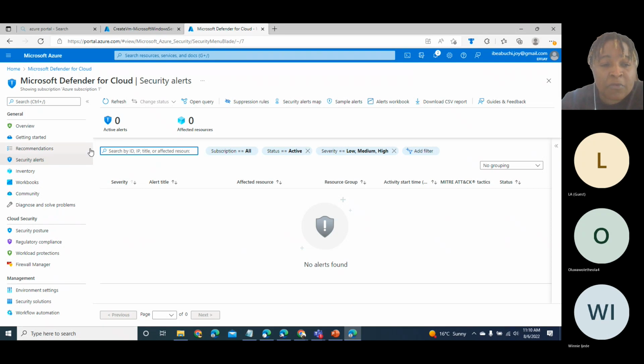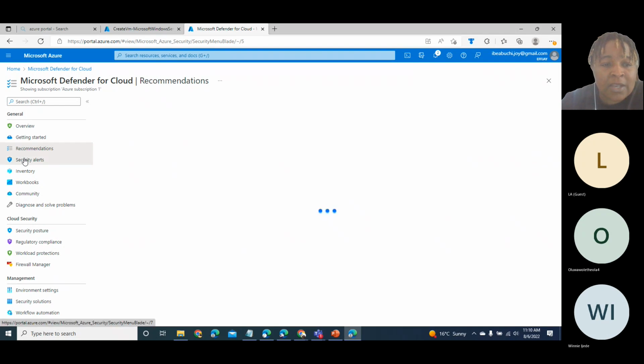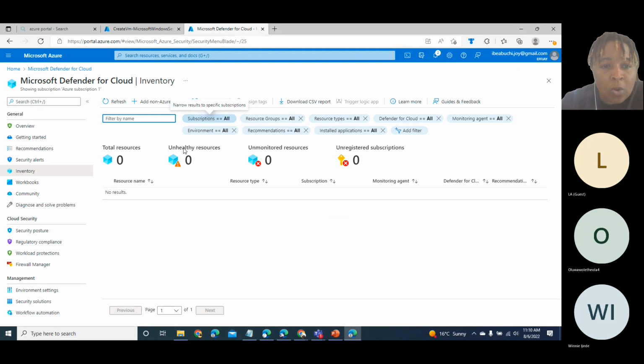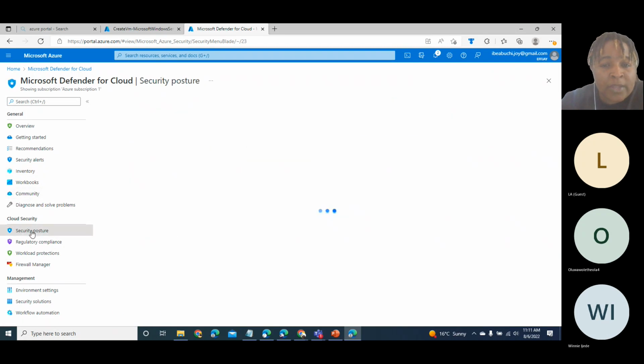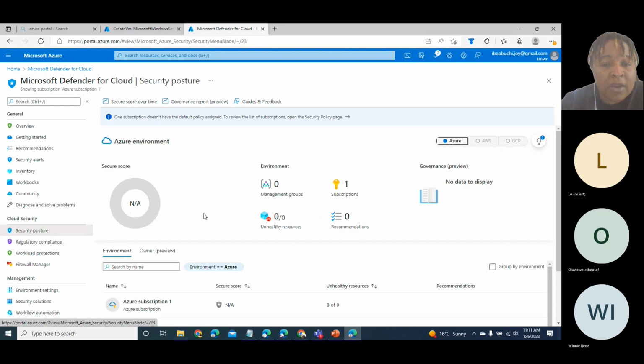But this is just an overview of your Defender for Cloud, where you can see your security alerts and your inventory. This is where it lists all the workloads that you have on the cloud. This is your security posture, which tells you the security posture of your environment.